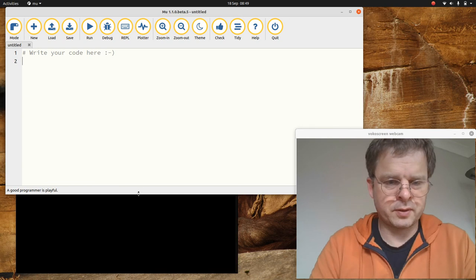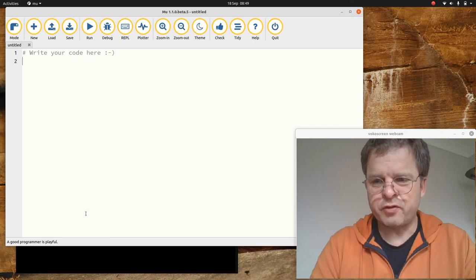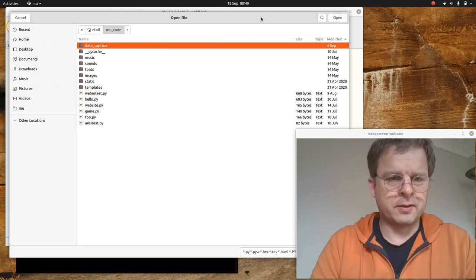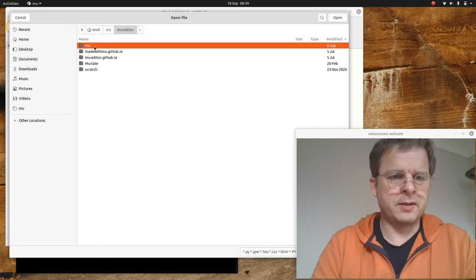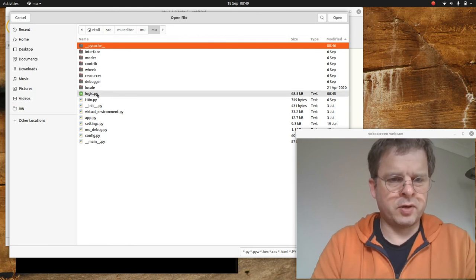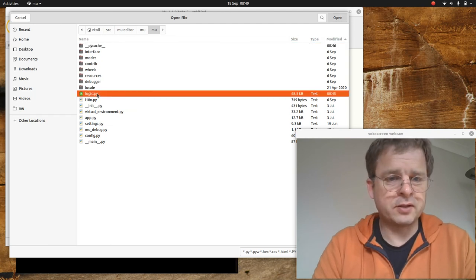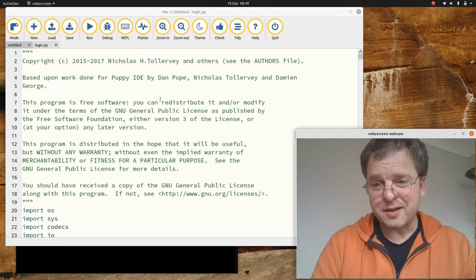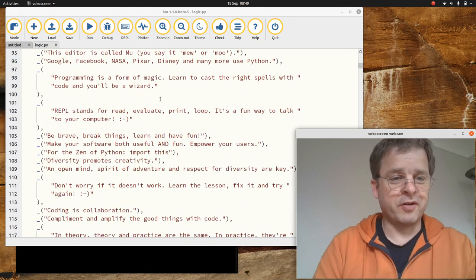So here's Mu. Let's just open this. Your question was, what happens if you open the source code for Mu in Mu? Well, let's try that. Let's load the files from Mu. It's not in my Mu code, it's actually somewhere else in this directory. And let's open logic.py. Logic.py is where all the core functionality of Mu lives, and it's just a Python file. And since Mu is just a Python editor, it opens just a Python file, which just happens to be from Mu. It doesn't really matter where it's from.